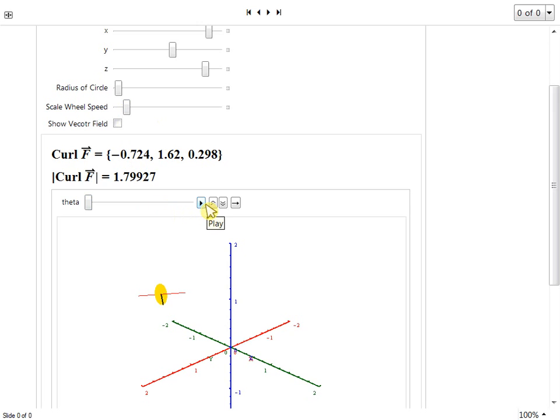So now I'm going to start playing this. My point is not moving, my point is staying there. Do you see that I have a red vector, like a little line segment, and then I have this disk, and that disk is rotating now? Imagine that these are like water molecules in some container, and they're moving around. If you are a single molecule right here, the vector field tells you which way you're headed. But because of all of the things happening around you, you have some sort of rotation to you also.